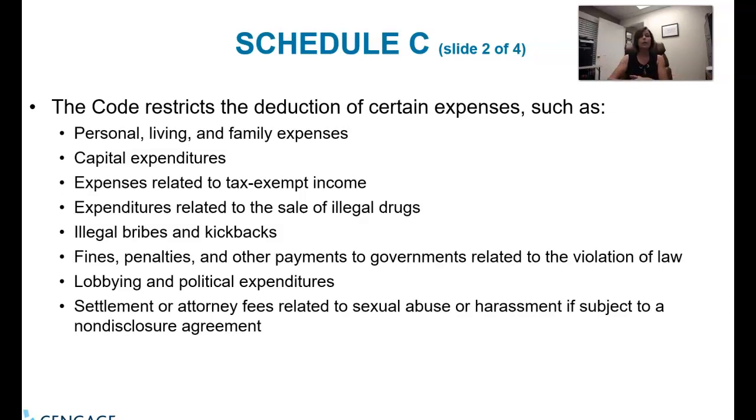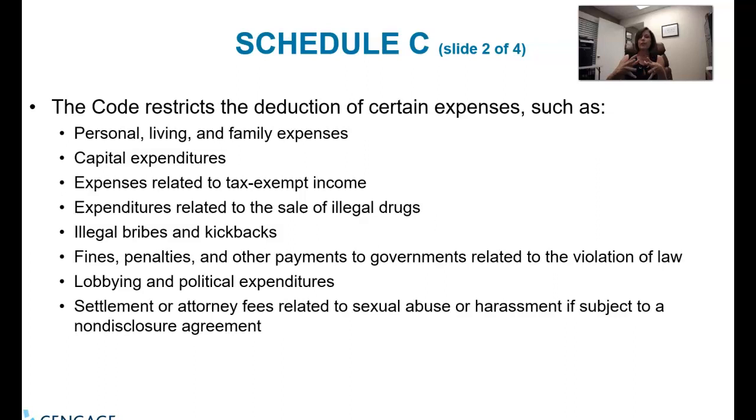So if we have an office building, for example, and we pay somebody to plow the parking lot, absolutely a legitimate business expense. However, if we have to replace the roof, that is an improvement on this capital asset. And that's not something we can just write off as an expense. We have to treat that differently.